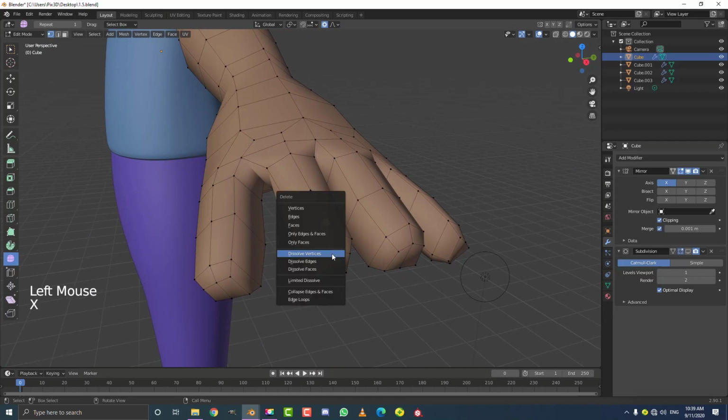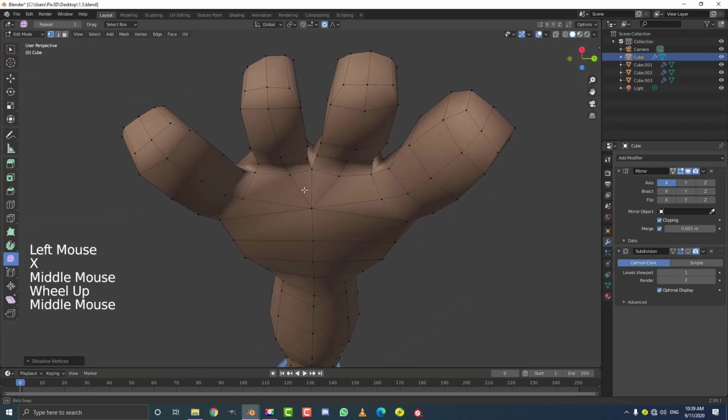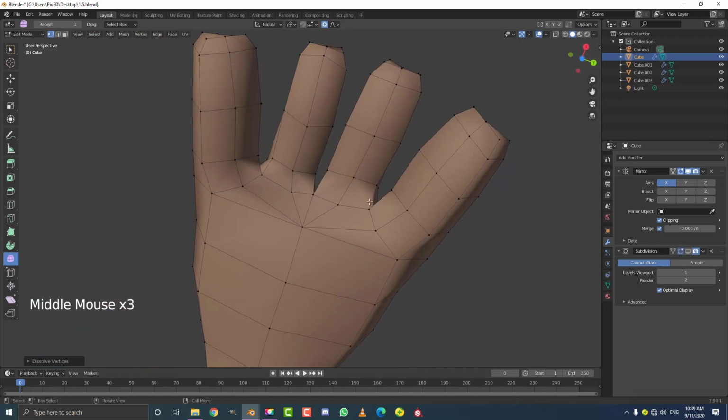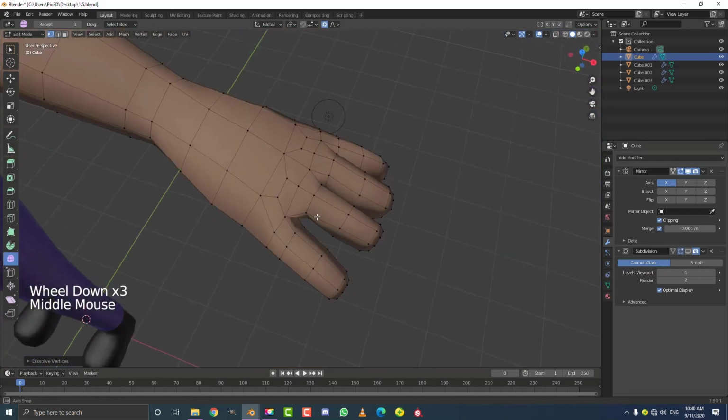Okay, here's one as well. We don't want that. Just getting rid of this one. I don't know why the cut tool does this. It just does it sometimes. But any vertices that are out of place and shouldn't be there, just select them, hit X, and then just dissolve vertices.